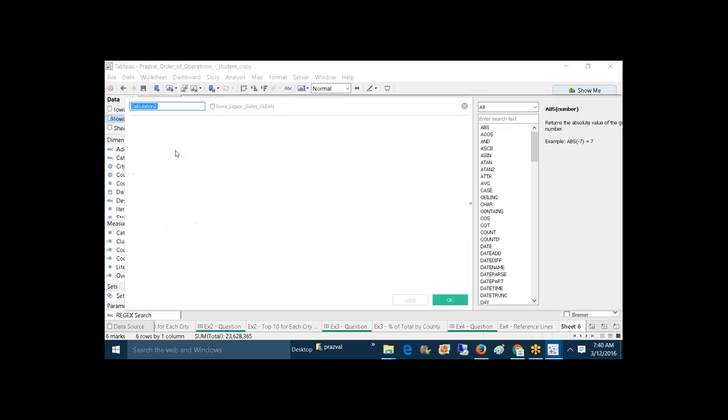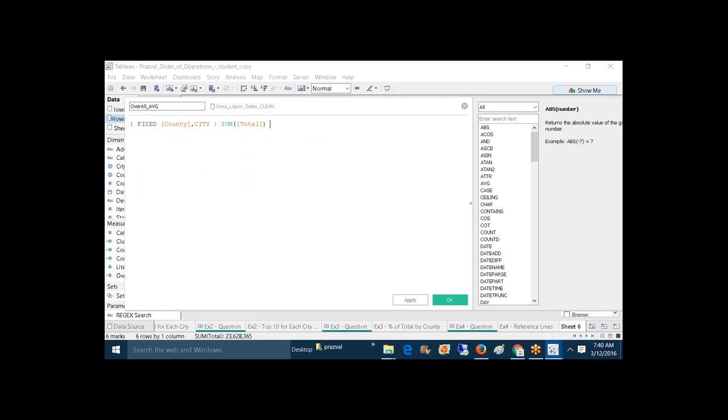overall average. So how to compute the overall average? To compute the overall average, first find out the total value for every county and city. So I'm computing fixed county comma city, sum of total.